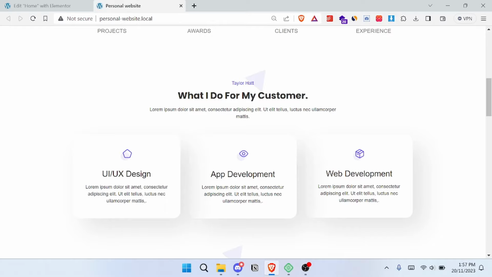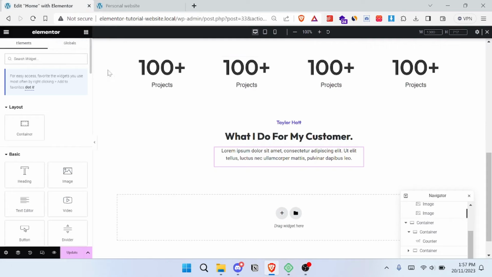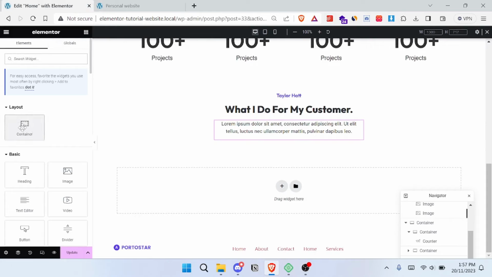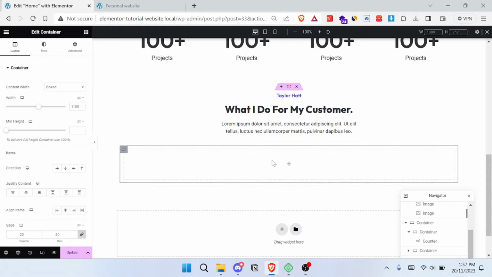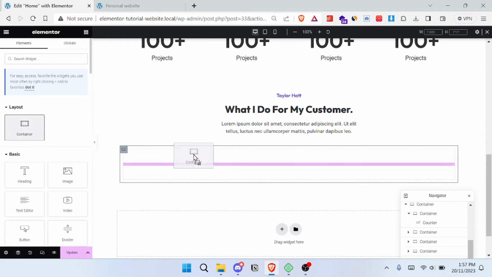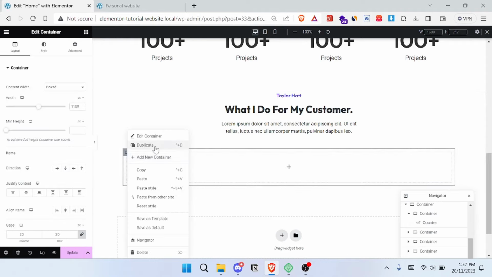So now we'll be making those boxes. First we need to insert the container that will contain our boxes, and we'll add 3 other boxes inside of it. Let's just duplicate this one 3 times.